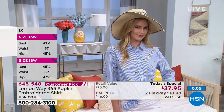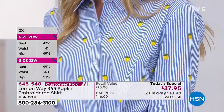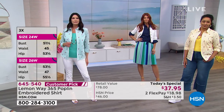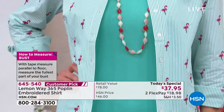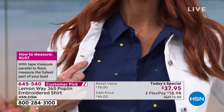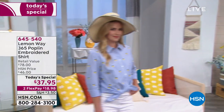Order by your bust size — it's on the screen. 43.5 inches is a 1X. Measure at the fullest part of your bust with the tape measure parallel to the floor. It's good to know because every designer has different sizing, but at HSN we're pretty uniform. If you've never shopped here before, measure your bust and take a look — you may even go down a size. Our sizing is a little more generous than some junior brands because it's women's sizing.